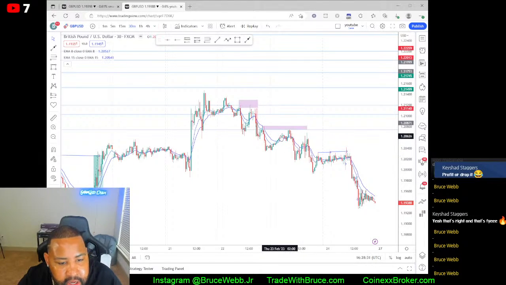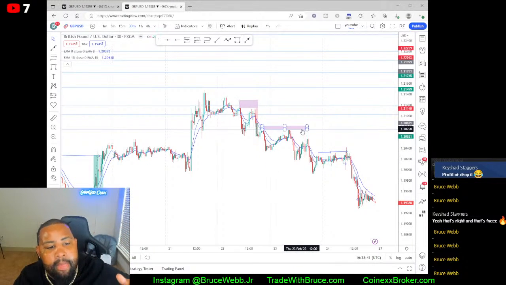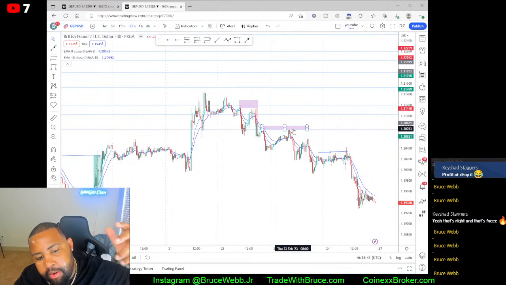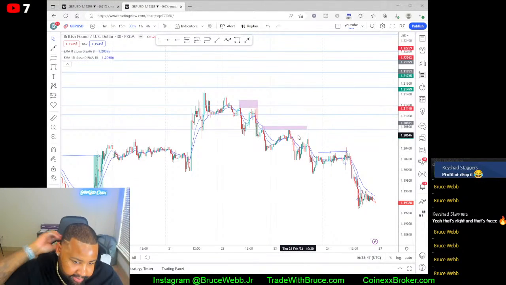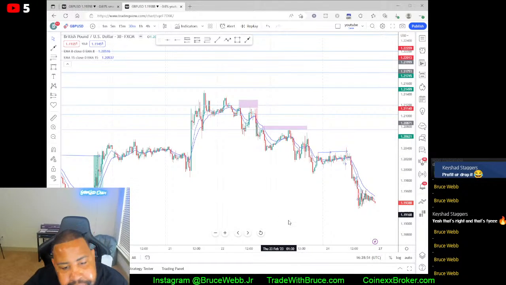See right here, people get caught up right here. Boom. They tried to sell it and then their stop loss gets hit. But did they wait for the first part of the strategy? The first part of the strategy is look for a key area. Wait for a rejection in the key area. Then you're looking for an MA cross. That's a high probability trade. Versus just trying to enter a cross. You don't, come on, man.